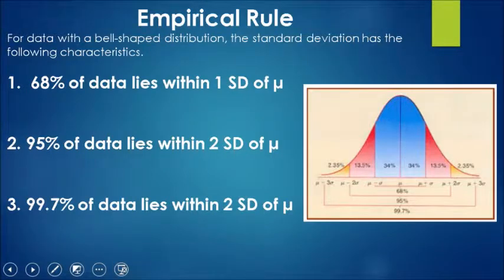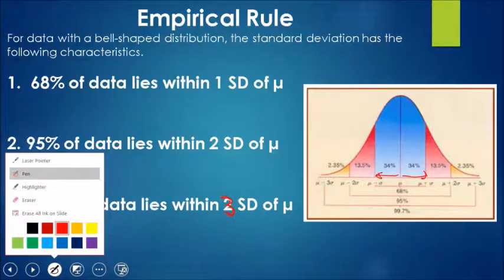Should it be the third one, the third 3SD? Yeah, it should. I don't know why it says 2, that last one. This one right here, you are absolutely right. This should be 3 standard deviations from mu, the mean. So 68% of the data lies within 1 standard deviation from the mean. That's that 34% in a negative direction, 34% in a positive direction.